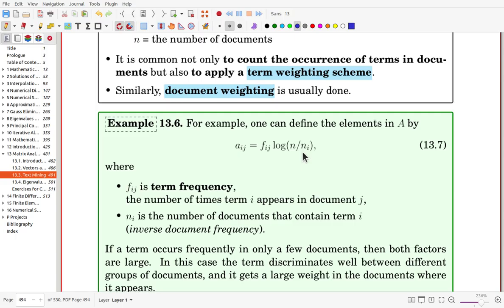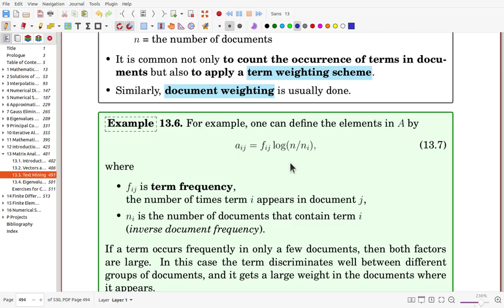So eventually it becomes the logarithm of the inverse document frequency, which is used in this formula to give some weight. If a term occurs frequently in only a few documents, then both factors are large, so that eventually this will be very large when it's appearing in only a small number of documents.